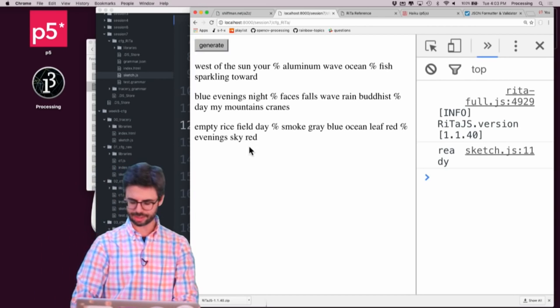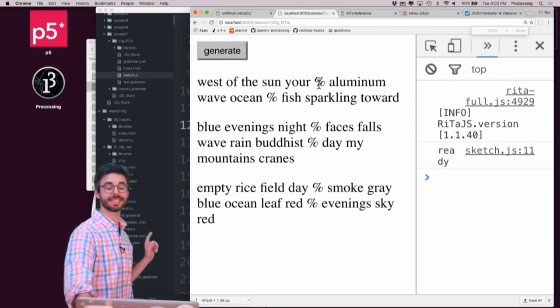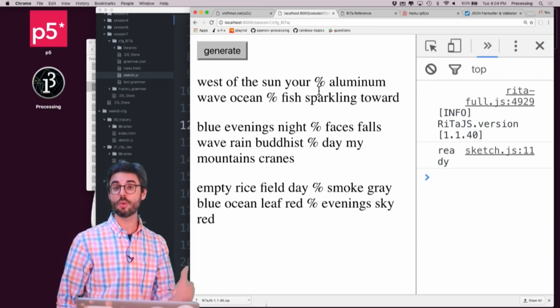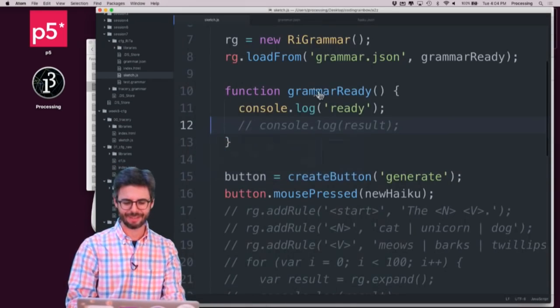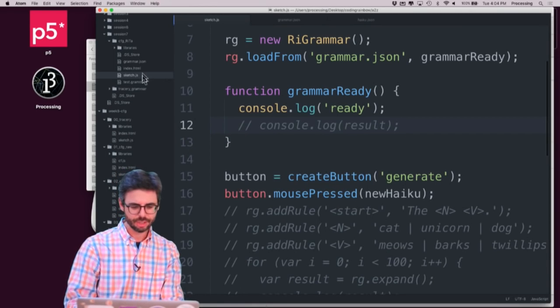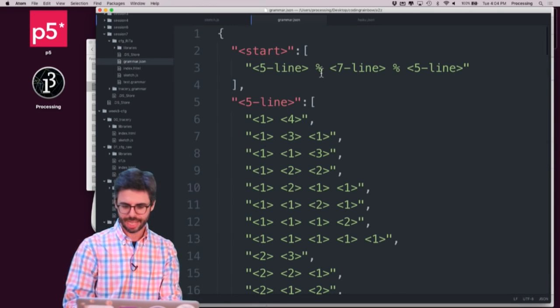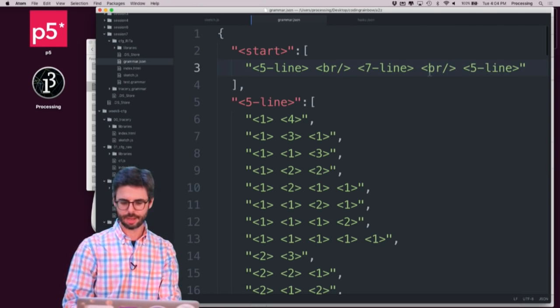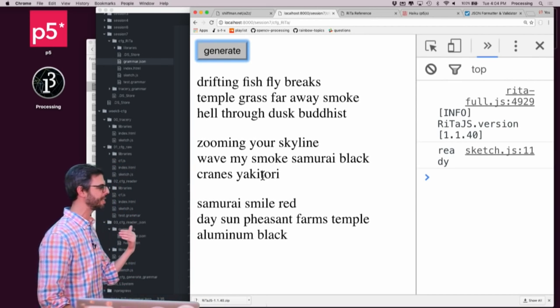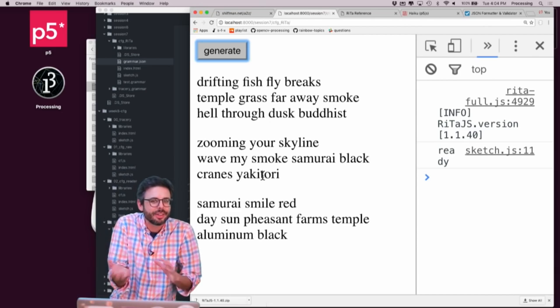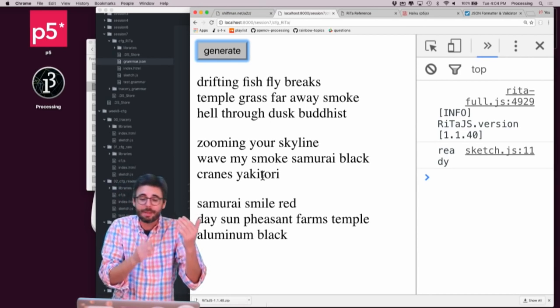Now, a couple things about this. Why is there this % in there? One of the things you could do when designing a grammar is create your own protocol. What I want to have is a BR tag there. So I could just go into the grammar and do this, which will probably work. And because I'm outputting to HTML, I'm getting a BR tag. But I might be outputting to other things, and I actually want to replace that with a line break.